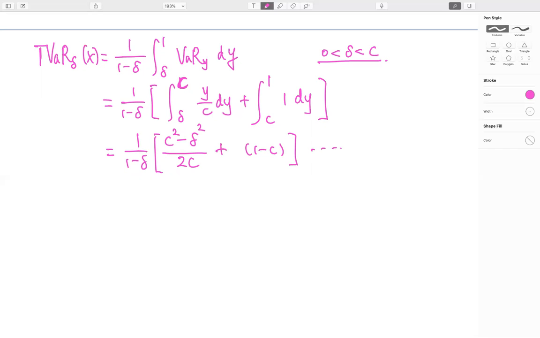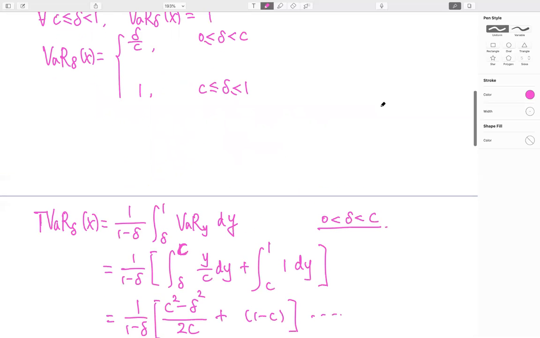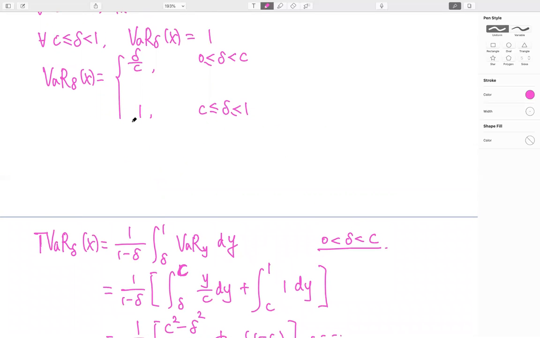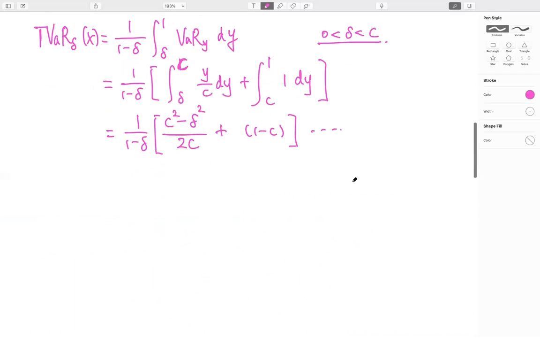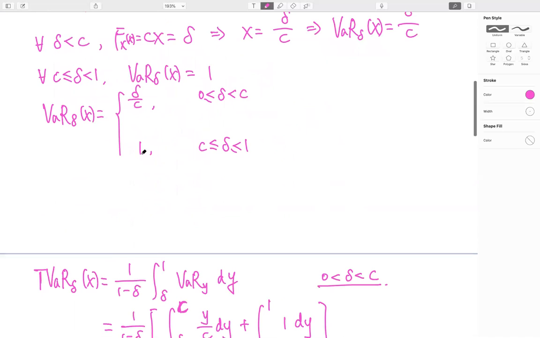The other side I don't need to discuss because it is 1, right? Then doing the average, I still get 1. Nevertheless, we can write it out, because it's very simple, you only have 1 piece. So for anything greater than C, even if you are trying to do the average, you will get this result.